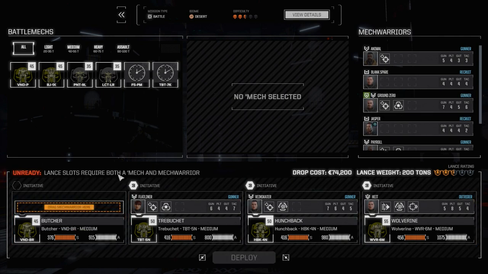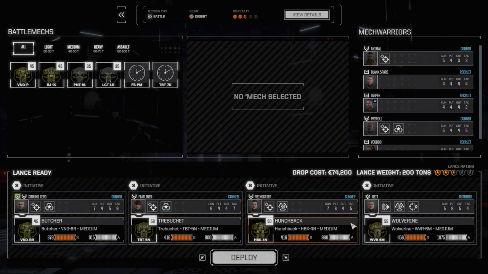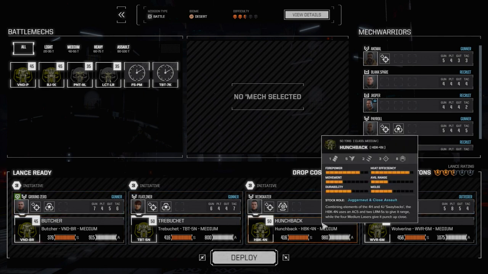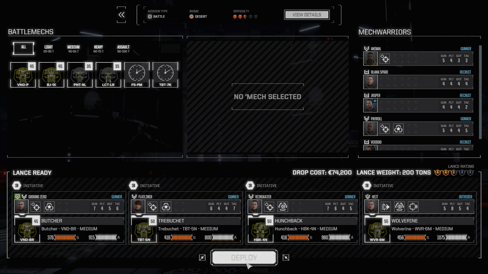So let's pull... Oops. Where are we here? Going to leave our pilots in. So we're going to put Height in the Wolverine. We've got shoot and move now, so we can move in, fire, and then get out. So we're going to take that, put him in there, and then the rest of us are pretty much still in the same mechs. Not really happy with the way the Gauss rifle is performing in this Hunchback, so we may pull it out after this mission. Not 100% sure yet.